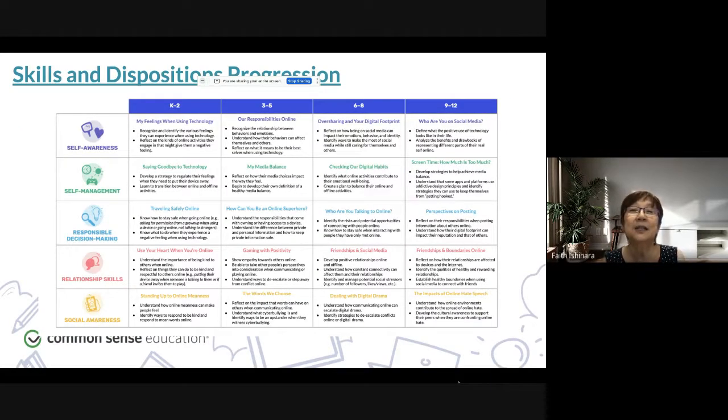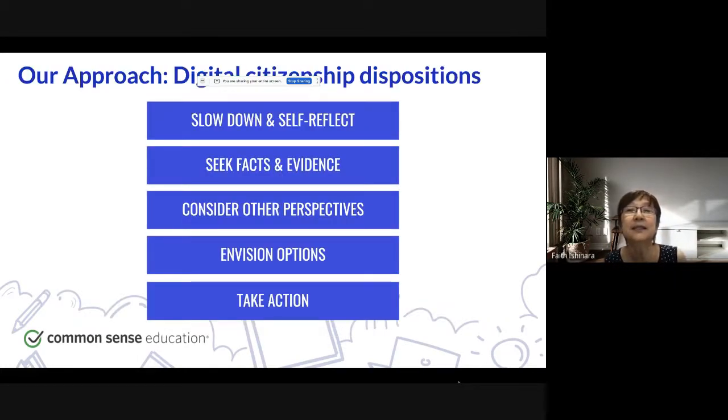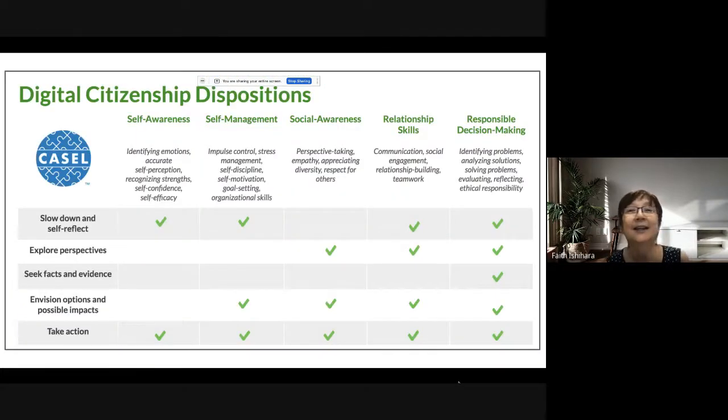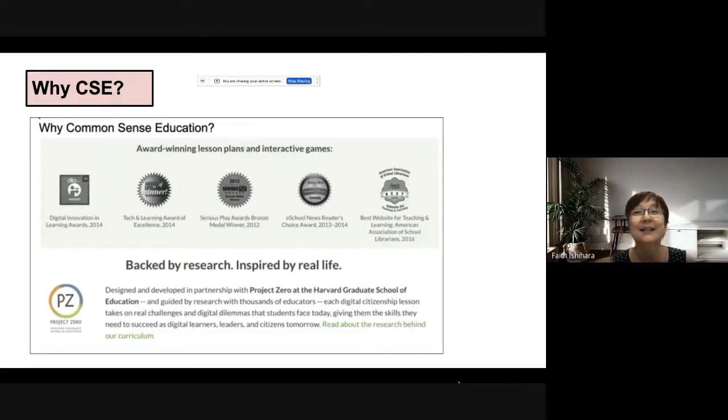They also put together the skills and disposition progression chart from grades K to 12. These thinking routines are a system for reflection during challenging conversations. Next slide. This table combines slides 10 and 12 and shows how the dispositions align with the thinking routines. Next slide. But how can we teach digital citizenship?